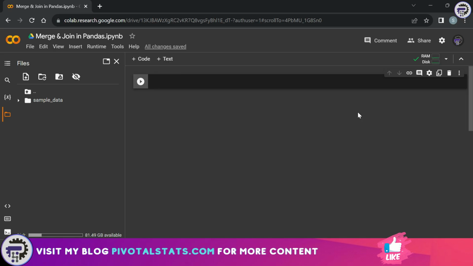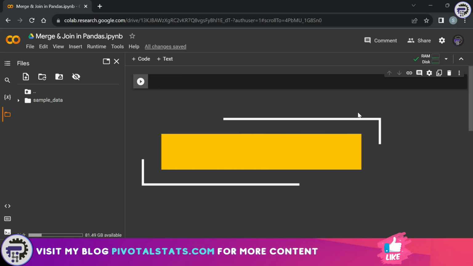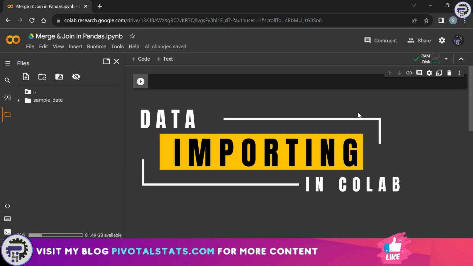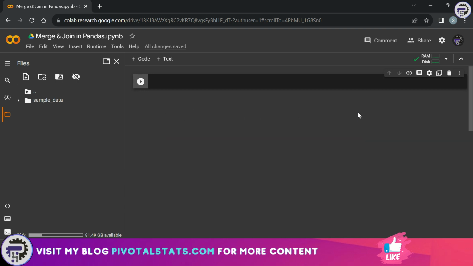Now the first step that we have to take is to import our data into the environment. And we have already seen in my previous video how we can do that. So I'm going to just drag and drop my data onto this panel here. Now in case you want your data for future use as well, then it's better to upload your data onto Google Drive and then click on this mount drive option here. This will permanently mount your drive onto this notebook and then you can use that data whenever you want. Okay. For now, I'm going to just drag and drop the data here on a temporary basis.